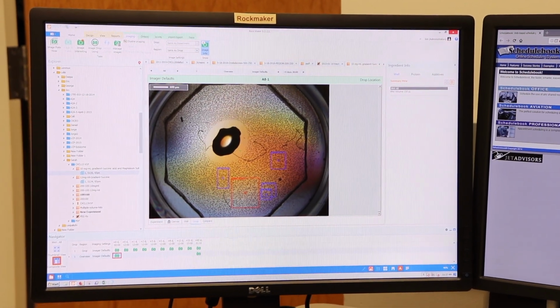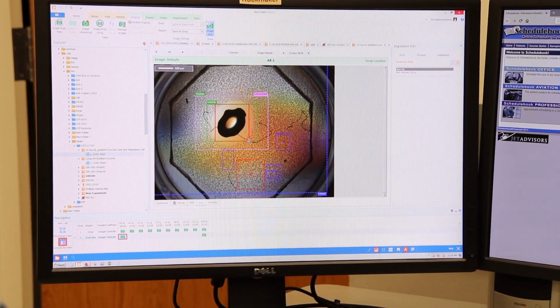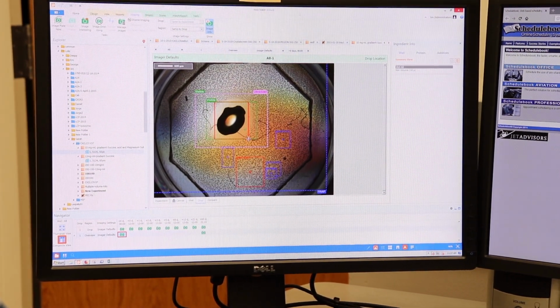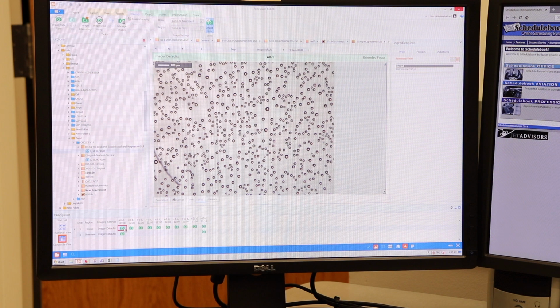What you want to do then is right-click, go into drop location mode, and now you'll get a crosshair, and you can draw a box around the drop. You want to be looking at the red box in this case. So highlight where the drop actually is, then right-click and lock the drop location. What that'll do is reset the position of the drop here so that in subsequent images you'll get a picture of this. Whereas a picture of here, it's simply going to take a picture of nothing, which is useless.